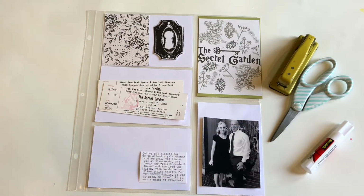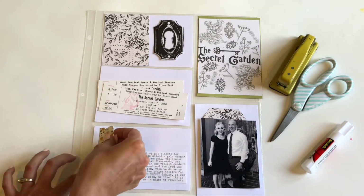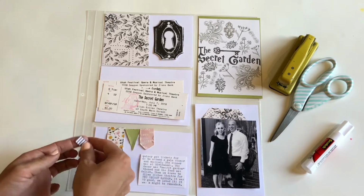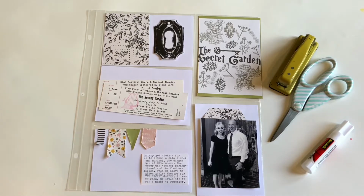The reason I loved making this so much is because I love tangibles, like the tickets and the program, and so having those makes it okay that I only have the one photo. If you know me, you probably wondered where the banner was going to be, and here it is. So I've got my banner down at the bottom, and it will help tie the colors and the florals together.